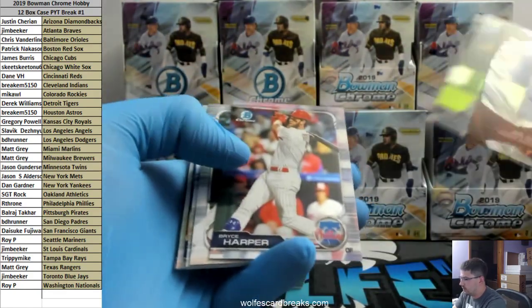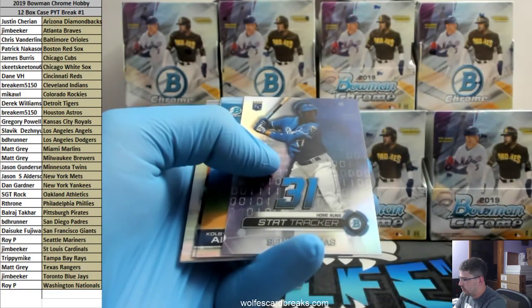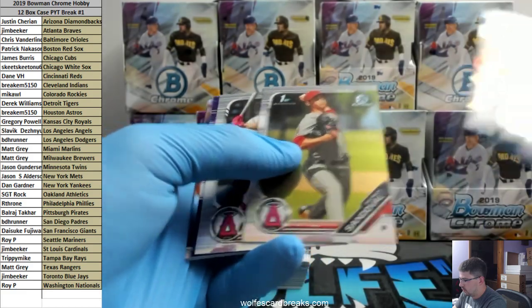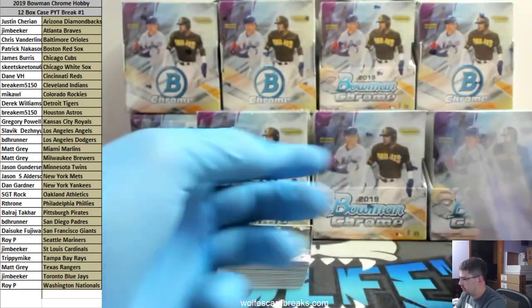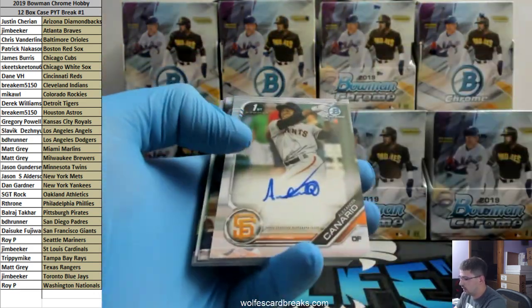That base does not ship in this. Any of the prospects or the rookies, what have you. Actually, I'm probably just going to do everything. Now that I'm thinking about it. Hannah, purple shimmer. Yeah, I'm shipping everything out. I don't want to sit here and fuss with taking what needs to get taken out.